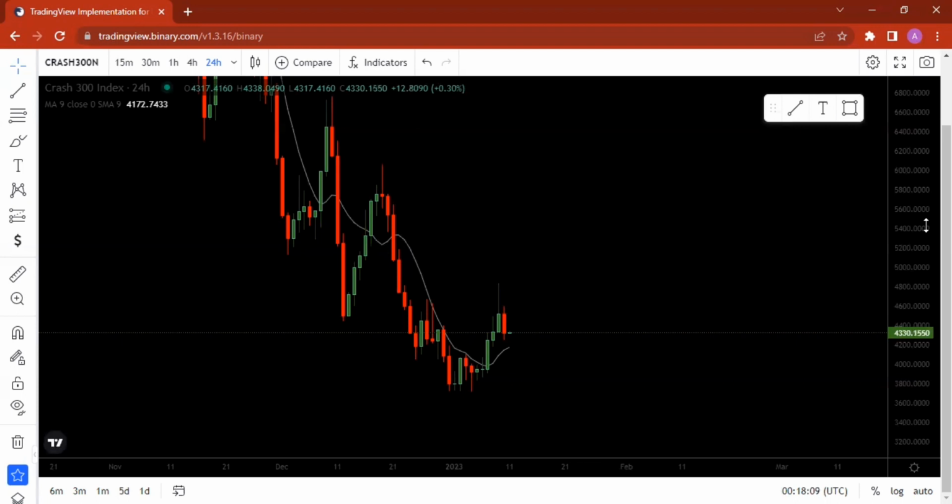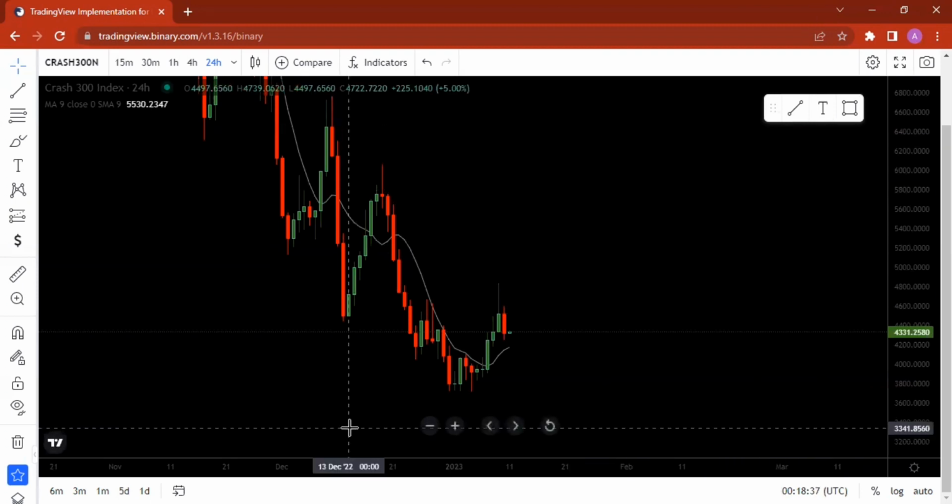So when you get a hang of those, you tend to understand that when we say top-down analysis, it means we are analyzing from the highest time frame to the smallest time frame. We're trying to make it tiny. We're trying to simplify the best way we can, as simple as possible so that we can easily execute trades with ease. You get? Now, for example, I'm going to be using Crash 300 right now to explain this.